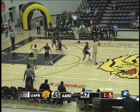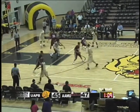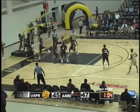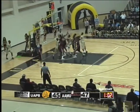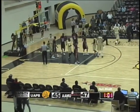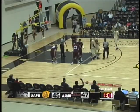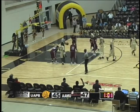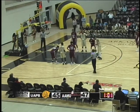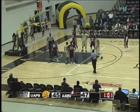Hammond to Whiting. Whiting top of the key here. Off of a screen, Mosley wanted it. Now Hammond's got it right side, outside of the free line. Puts it on the floor. Hammond, strong drive to the basket, up with the left hand. Will not go. Offensive rebound, Love, and he's fouled on the way to the basket, and he'll shoot a pair. A chance to tie the game. 1 minute, 1 second left. First shot coming up for Jovan. Missed it badly.